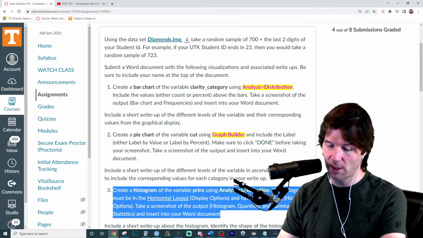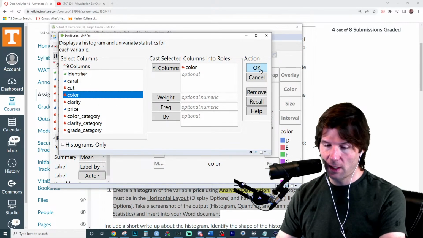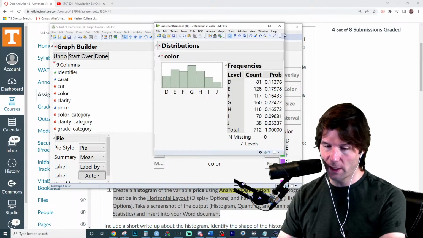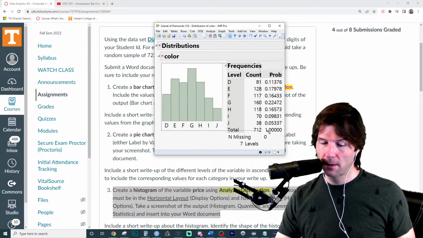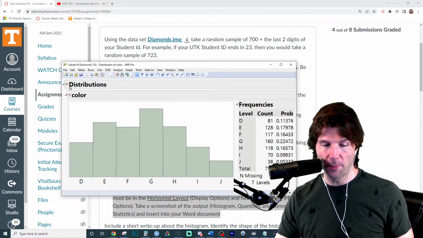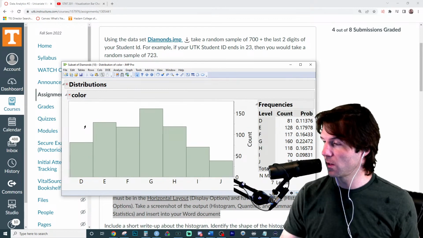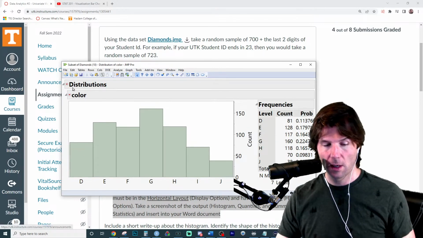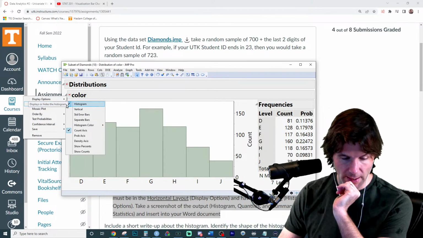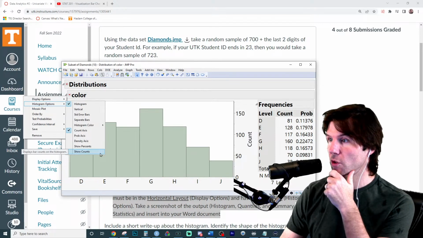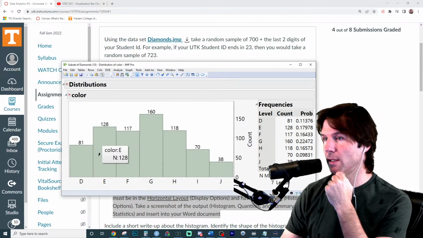Okay, wait. Julia, I forgot something. I knew it said that. When you do this right here, if you're watching this right now, make sure to put the values above the bars. I didn't do one thing. I put a count axis, so we're going right here to the red arrow, histogram, count axis. There we go. And then you have to go right here to the red arrow, histogram options, and then show counts. So please, everyone, make sure to do this. Histogram options, show counts, and the question wants you to do that.